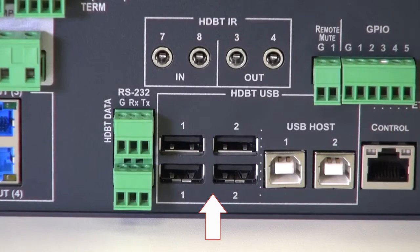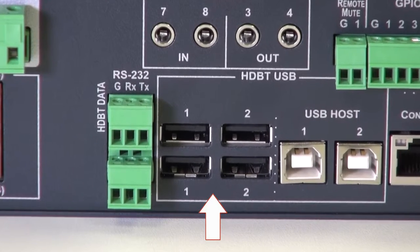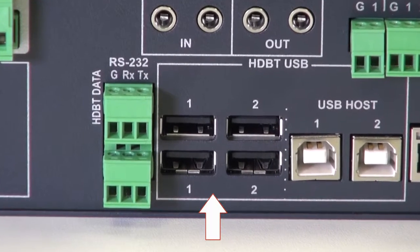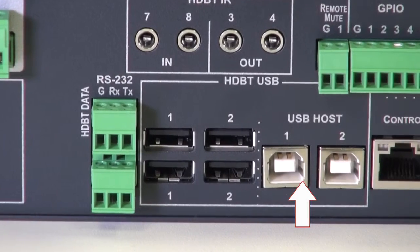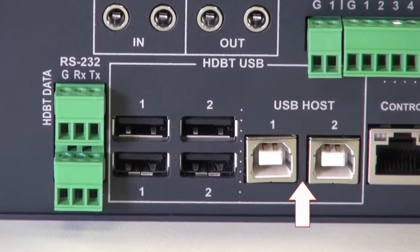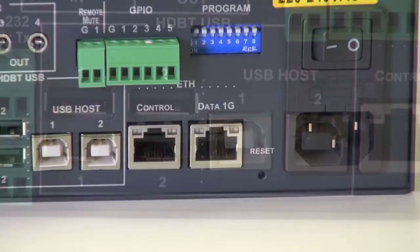The first set of USB ports allows USB clients to be connected via the HDBaseT inputs or outputs. The second set allows a USB host to pass data via the HDBaseT inputs or outputs.